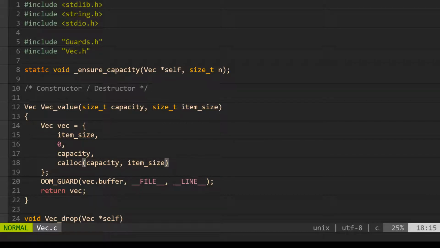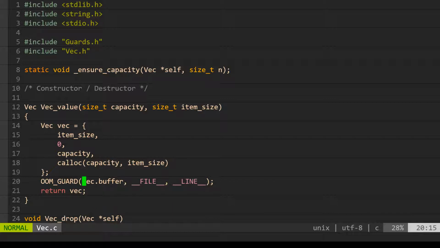And you'll notice at the very end here for the buffer, I'm using calloc from the imported standard library to allocate and zero initialize the capacity number of items, and we're giving the item size, so that the size of each item. And remember, that gives us back a pointer to a block of memory that can store that many capacity elements of item size. And then after we initialize that, I'm applying the guard, and so we're checking for out of memory from our helper function in the guards.h file, and we're checking vec.buffer.